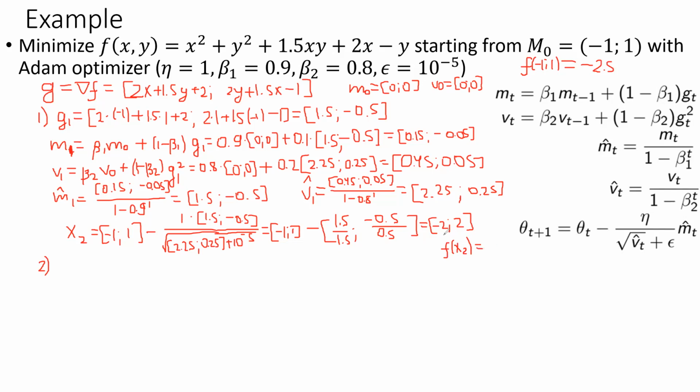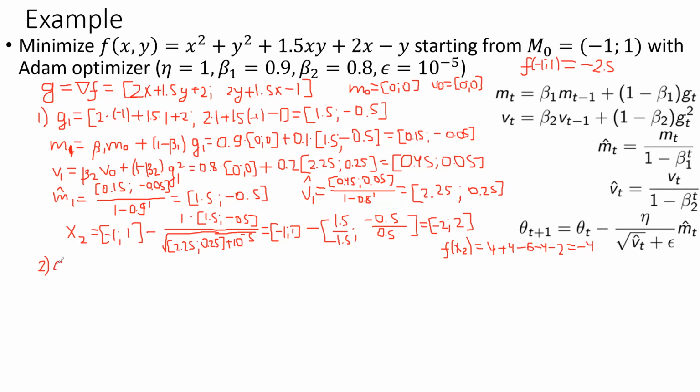So we have minus 2 and 2. We will have minus 2 squared, 4, plus 2 squared, 4, plus 1.5 times 4 will be 6, and it will be minus because we have minus 2. Then I have minus 4 and minus 2. So 4 cancelled. This will be 8. 4 minus 8, minus 4. So we a lot improved. We had minus 2.5 and we have now negative 4. So we improved our value.